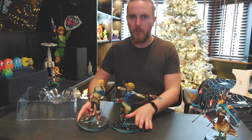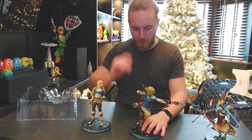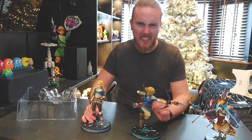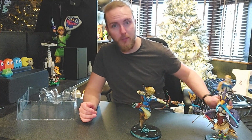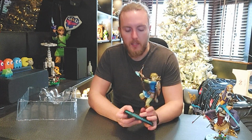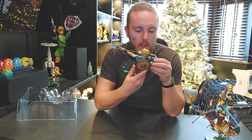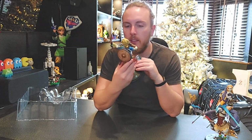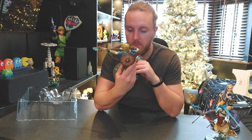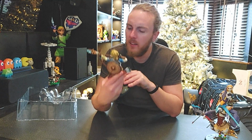Particularly when Zelda is fairly equilibrium stuff. Science, physics. She's standing straight anyway, less than likely to fall over, whereas our boy Link here, he knows his balance, but wow. Now I'll do some close-ups to get you a good look at him, but the detail is really, really good. Like, super duper sharp. Remind me never to say super duper again.